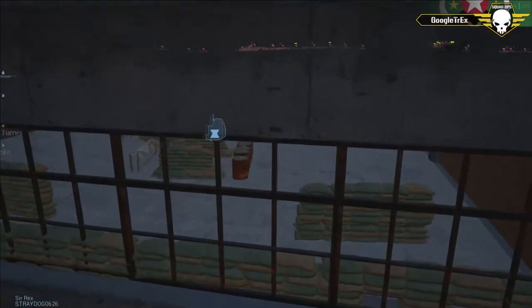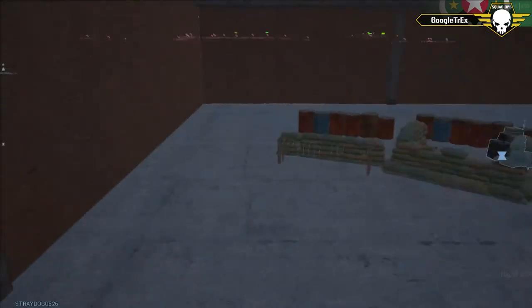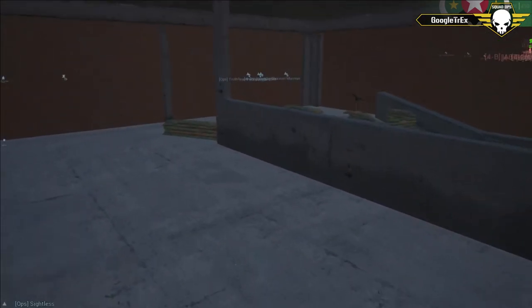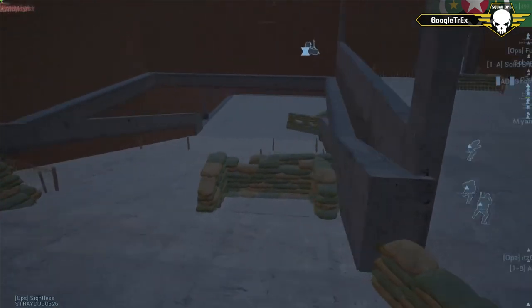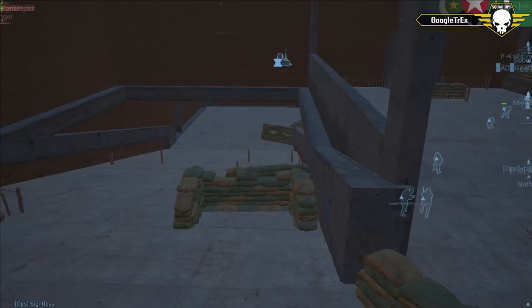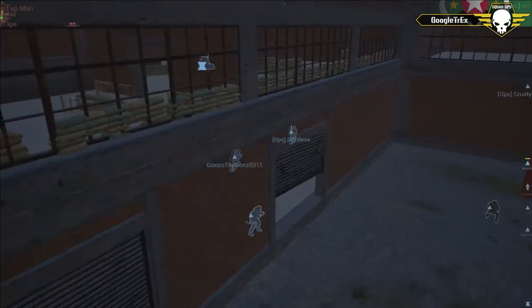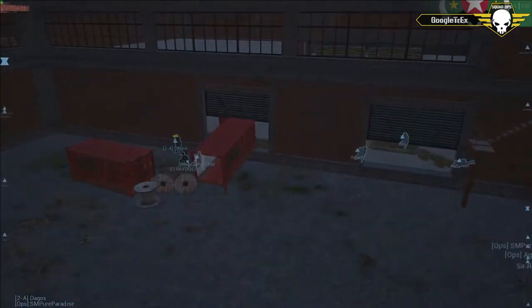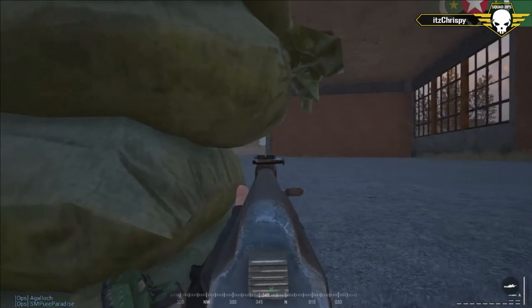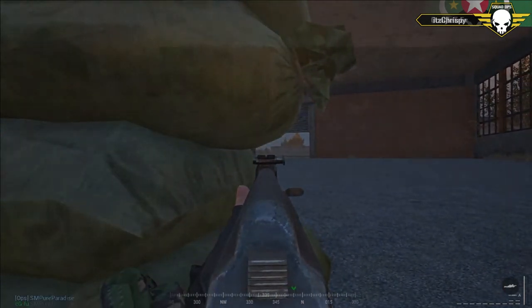Looks like they had plenty of time here on storage site to build all sorts of defenses. If the Russian forces have to push in, which they do have to push in, but if they have to fight in these corridors, they might not be able to make it through all of this. This is a very extensive defense to the radio. Barbed wire everywhere, sandbags on all the windows, and at least a squad, probably two, by the time they take contact, just holding up in this building as the enemy push.